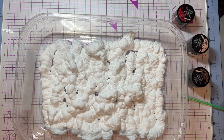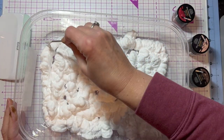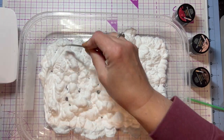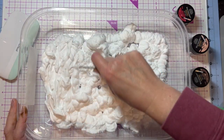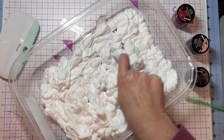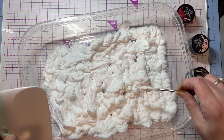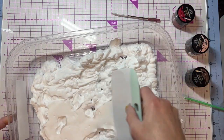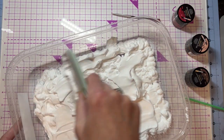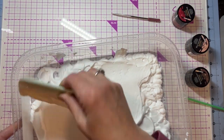Get a pokey tool out, and I'm going to get some paper towels because this is messy. And you just want to get ready with something to scrape the stuff off with. I just have a scraper for my Cricut, but you can use anything. And you just want to smooth this out, sort of. I mean, it doesn't have to be smooth. Actually, let me try. I'll use my scraper. You just want to get it covering a section about the same size as your paper, because you're going to put your paper in there.